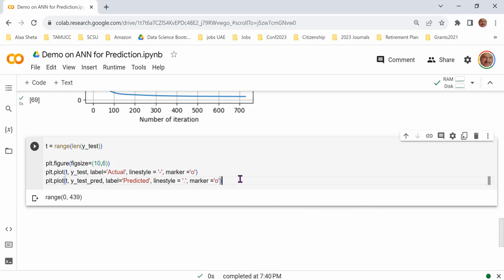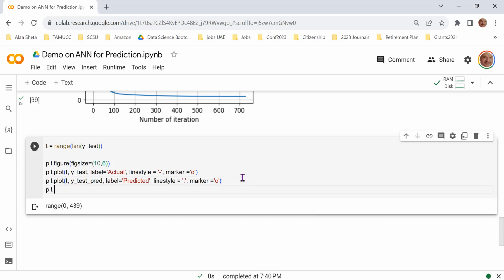And then I can say plot dot title. Then I'm gonna say actual and predicted values or response, if you like.